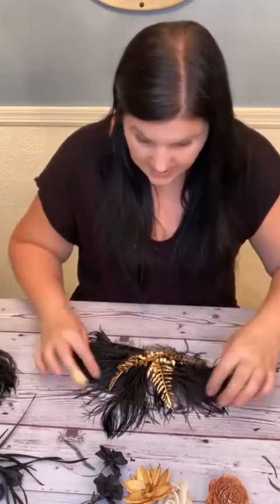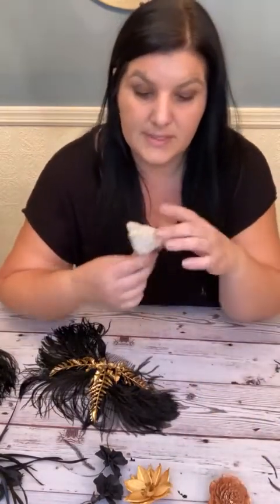So let me just show you something. I'm going to put this to the side for a second while it dries. And I want to show you something I do with roses. Okay, so this was an infinity rose. And as you can see, they're curled really tight. And as you can see, I dyed this one. Actually, it's pearl. I know it just looks raw, but it's actually got a shimmer on it. It's pearlized and it's dyed.